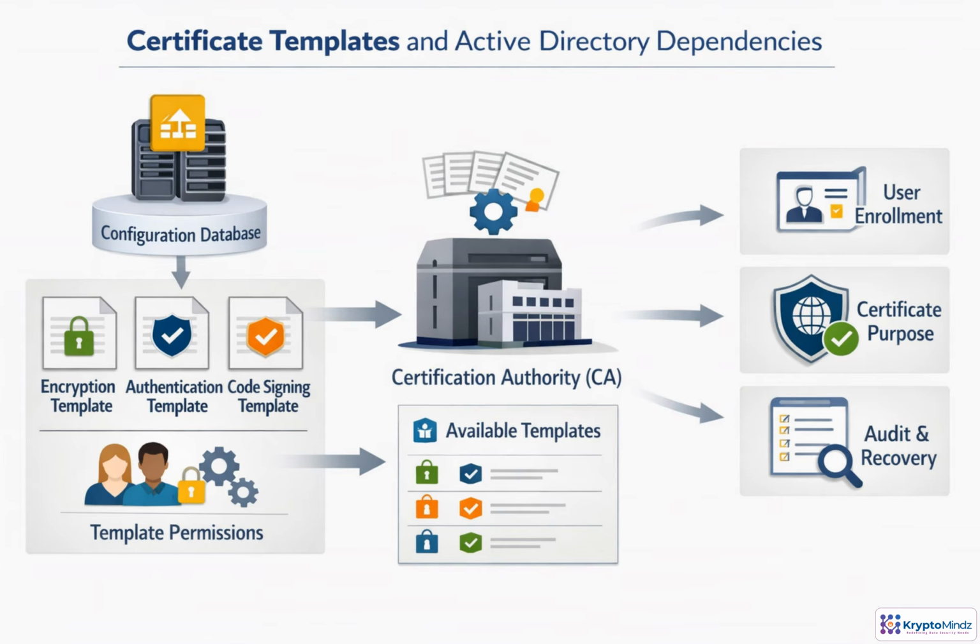Certificate templates actually live in Active Directory's configuration partition, not inside the CA. Active Directory is the source of truth for which templates exist, who can use them, and what they're for. The CA simply reads those definitions and decides which templates it's willing to issue. Because of that, documenting template names, permissions, and use cases is essential for troubleshooting enrollment, controlling certificate purposes, and planning any disaster recovery of your PKI.